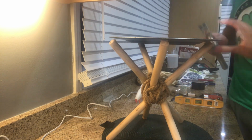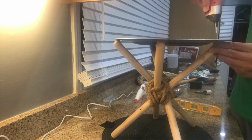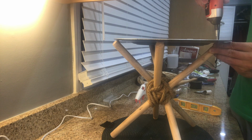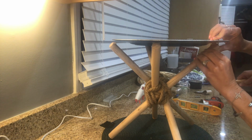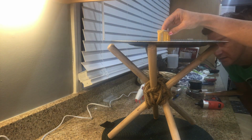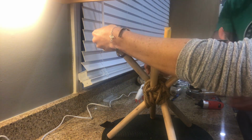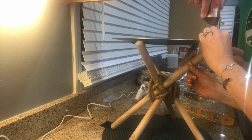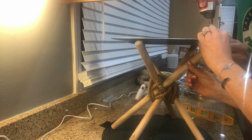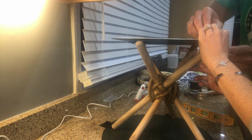As you can see, we first tried nails, but you risk shaking your legs or your base while doing this. You'll want to actually drill a pilot hole first before then tapping in the nail. Even with this, you can tell it really caused a lot of pressure on your legs, and considering your legs are only attached by hot glue and some rope, you risk the chance of actually breaking your table legs apart and then having to re-level all over again. Therefore, we would actually suggest using self-tapping screws instead of nails so that you can simply use your drill to drill them into the legs without causing major damage to your table legs or the stability of your table.